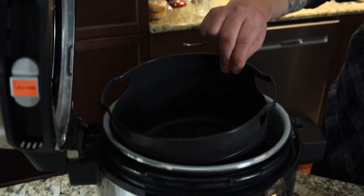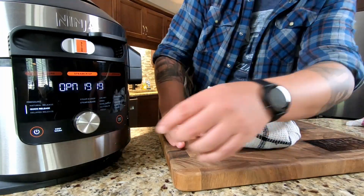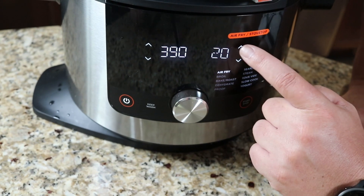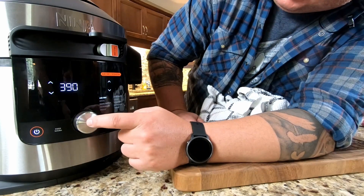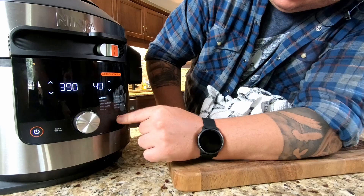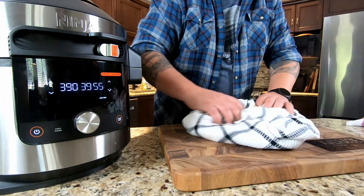You can see that sort of milky water — that's the starch coming out of the potatoes, and we want to get rid of that. I'll drain them a couple of times to get rid of the starch. The next stage is we're going to towel them off and dry them. I just took my potatoes out of the cold water and threw my basket in, gave it just a little spray of cooking spray. It's not necessary but I tend to. I'd like to preheat this, so we're going to use the air fry setting and set it for 40 minutes to start. Hit start, and in the meantime we'll continue to prep our potatoes.